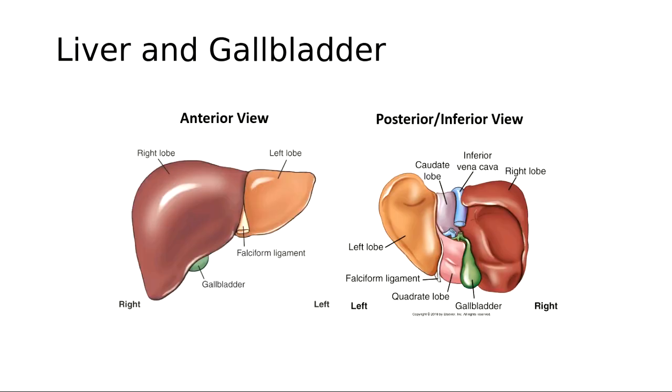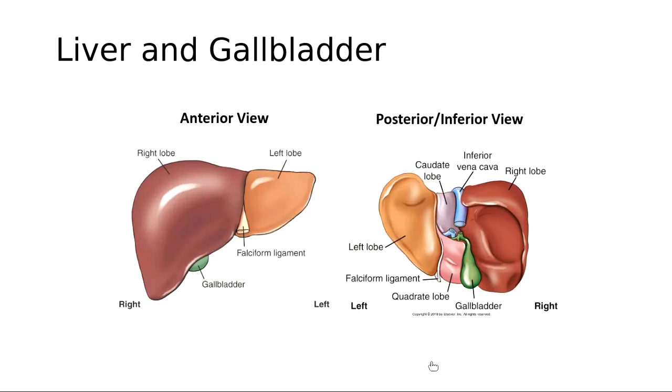In this next image, when you look at the liver from the anterior view, or from the front, like we said, you can barely make out that gallbladder. But when you look from the back side or underneath, you can see it a little bit better. And this shows that the liver has 4 lobes. You have the right lobe and the left lobe, which are the 2 biggest lobes. Then if you look at the back side, you have what's called the caudate lobe and the quadrate lobe. So right lobe, left lobe, mainly that's all you can see from the front. And then the back side, you have the caudate lobe and the quadrate lobe. So there's 4 lobes total in the liver.